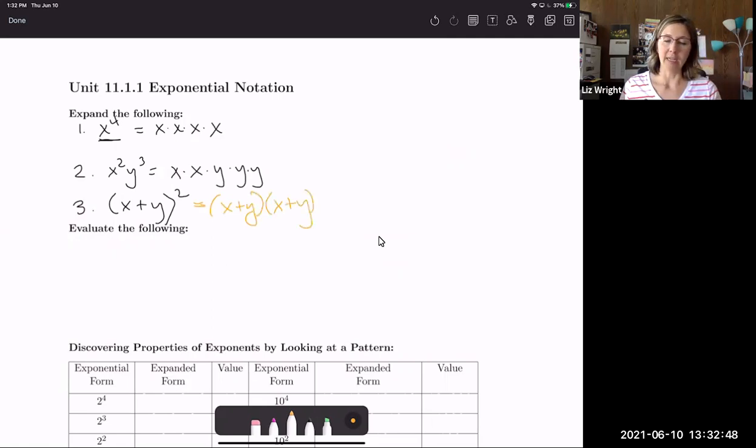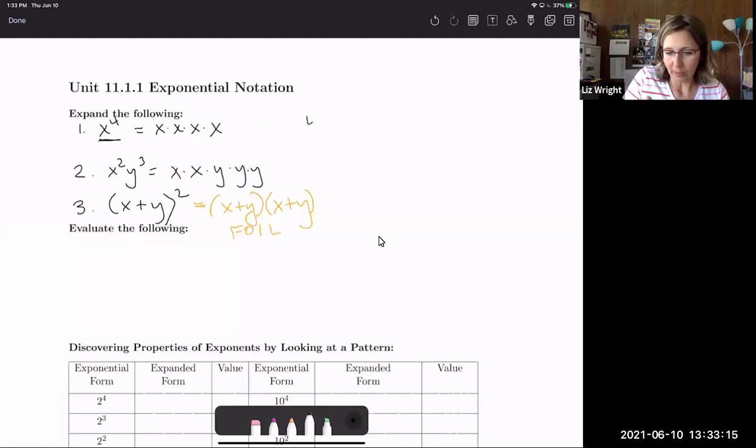And then in a couple more videos, you're going to see what we do with this, and we would do a process called foiling, or distributing twice. And again, FOIL is an acronym for first terms, outside terms, inside terms, last terms. But anyway, we're going to talk about that in a few videos. So if you remember that, that's great, and if you don't, don't worry about it. We don't need to know how to do that yet.